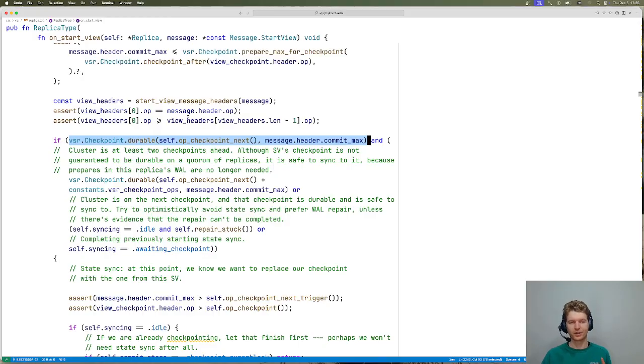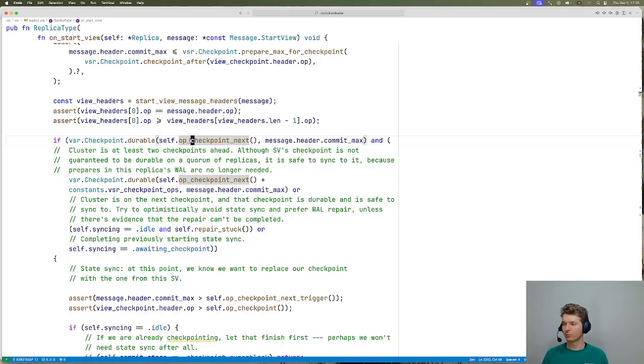Op checkpoint is our current checkpoint. Op checkpoint next is the next checkpoint. If we are going to state sync, then we are going to state sync either to the next checkpoint or to the checkpoint even beyond that. And we must make sure that at least the next checkpoint is durable.